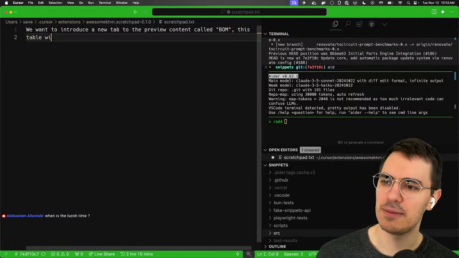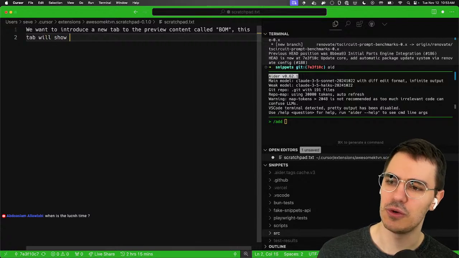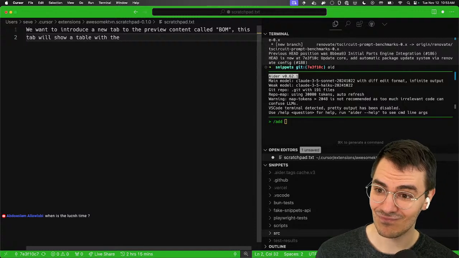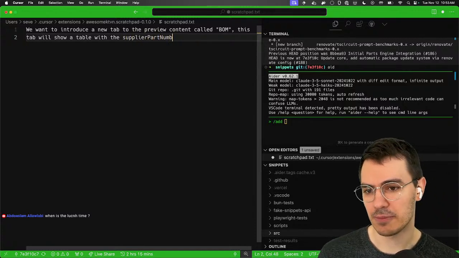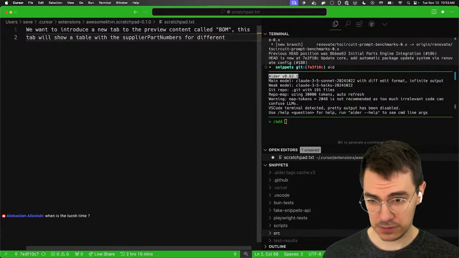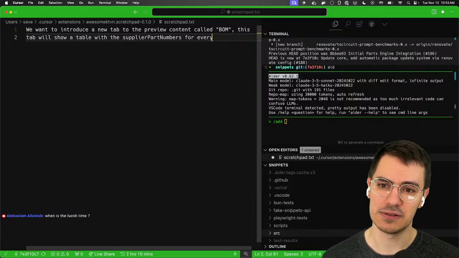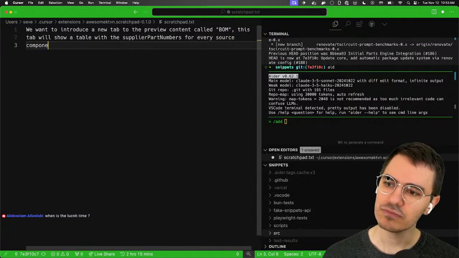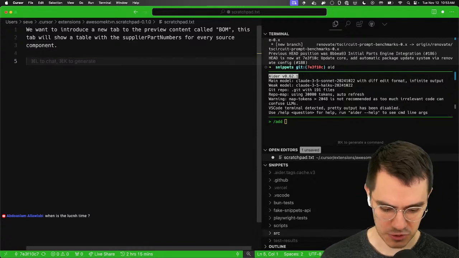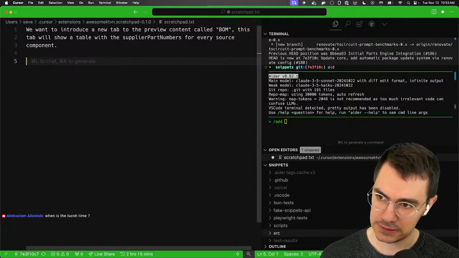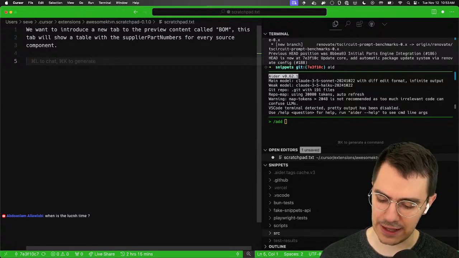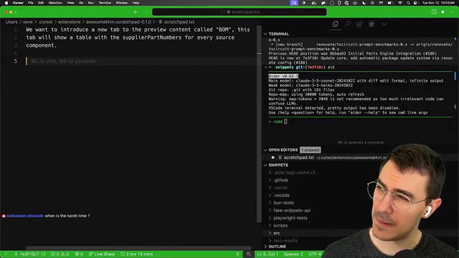This tab will show a table with the supplier part numbers for every source component. We're going to have to describe this a lot. What else do we want? This is what we're prompting the AI so that it writes our code for us.